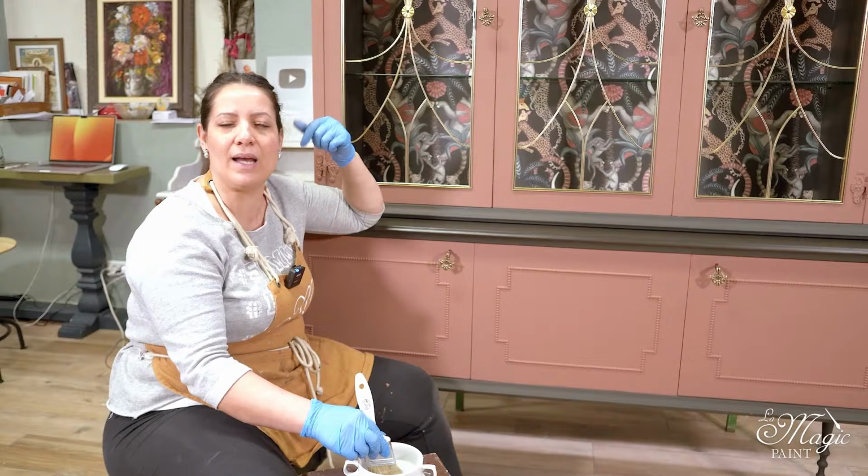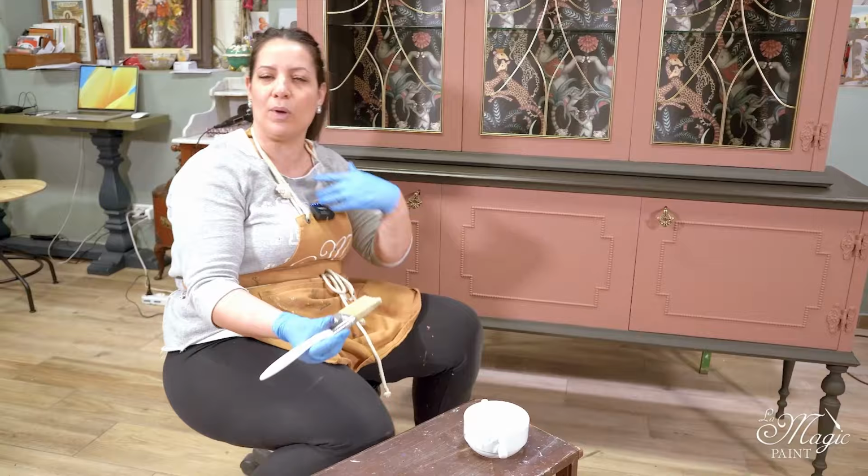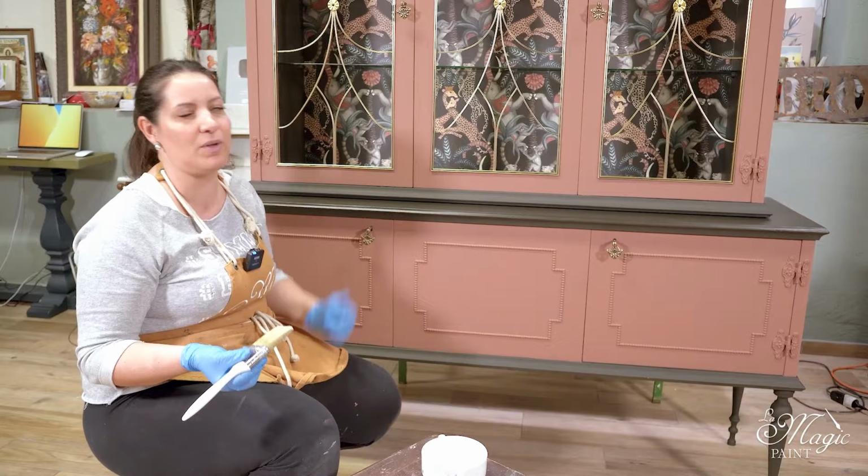Now I use the Architetto brush because it works well in the corners. The satin protective paint diluted a bit more. I diluted it about 30% because I really want the brush to slide over the surface and I don't want to have any flaws. I protect everything with this perfect satin protective coat that makes the furniture modern. It's already spectacular. Once protected, it will shine in its own light.